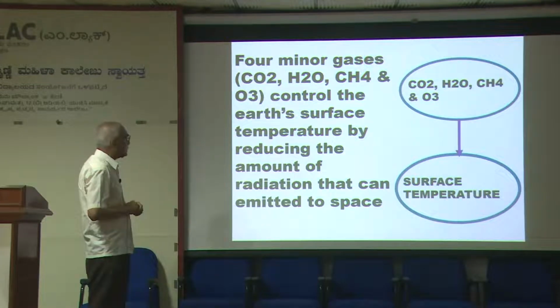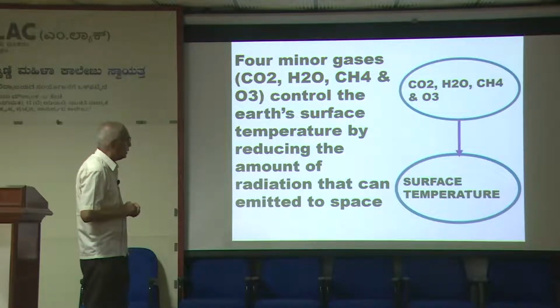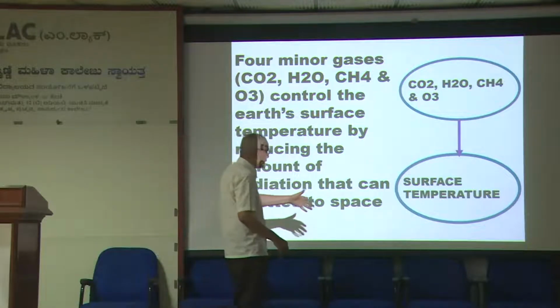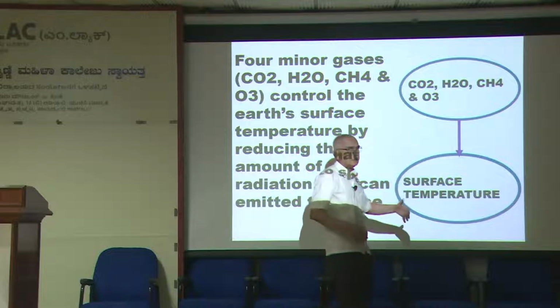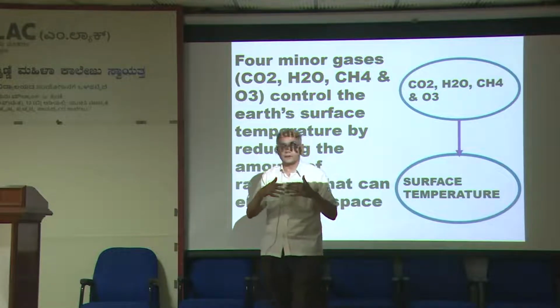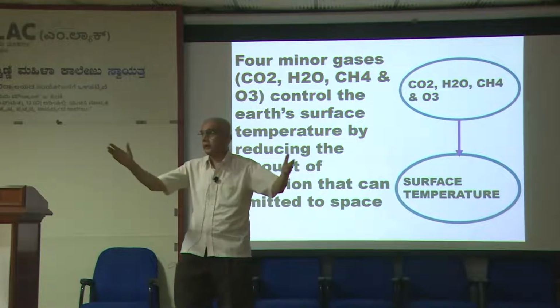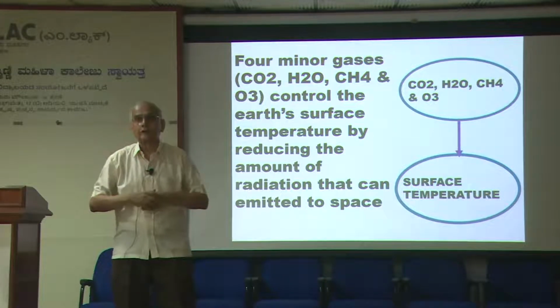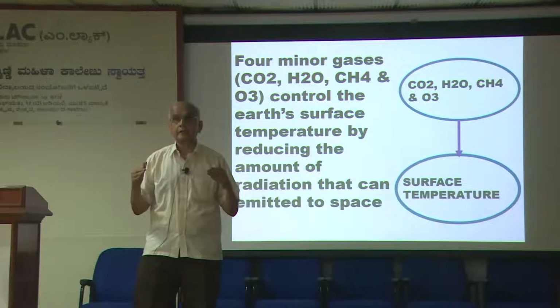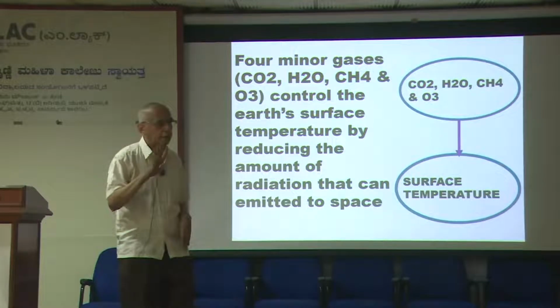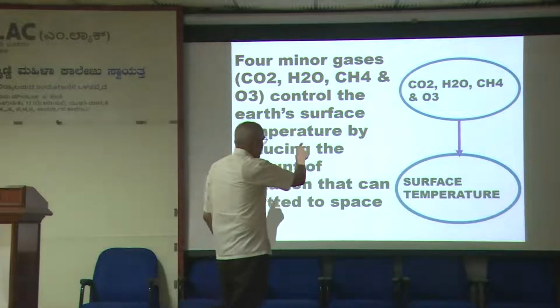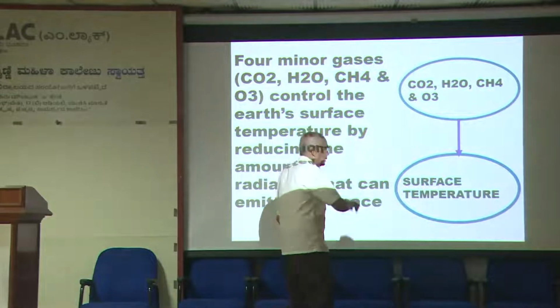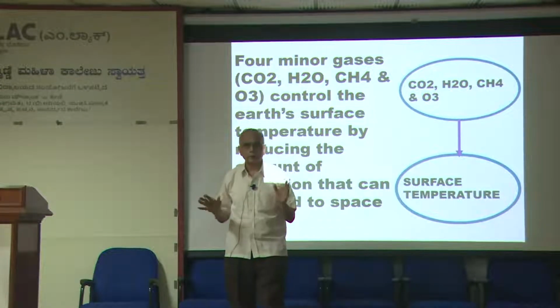If you look at the emission, the Earth's emission of radiation occurs in a region we cannot see. It's in the infrared. So everything here is emitting radiation. All the walls, you can't see it, but you can feel it. It feels hot already. Okay. So that radiation is trapped by 4 minor gases: carbon dioxide, water vapor, methane, oxygen. Now this was not known 100 years back.